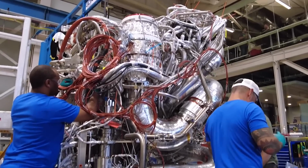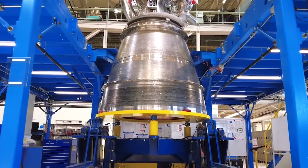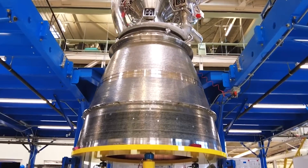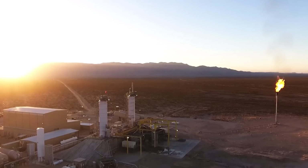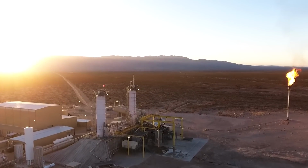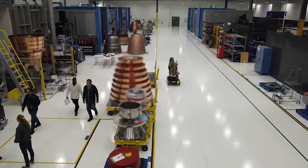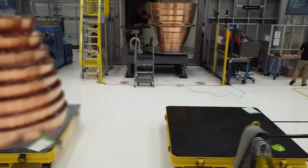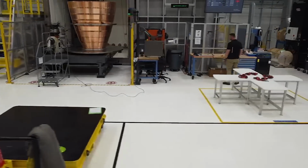In recent months, the company has been ramping up this next-generation engine's production by quite a bit. In October of last year, we first got a hint at this when the company said in a report that dozens of these engines are now in production to support a large and growing demand for civil, commercial, and defense launches. More recently, they released footage inside the regen nozzle room in the Huntsville Engines factory. Here, dozens of BE-4 engines can be seen in early production. All of this in preparation for an increase in expected demand.